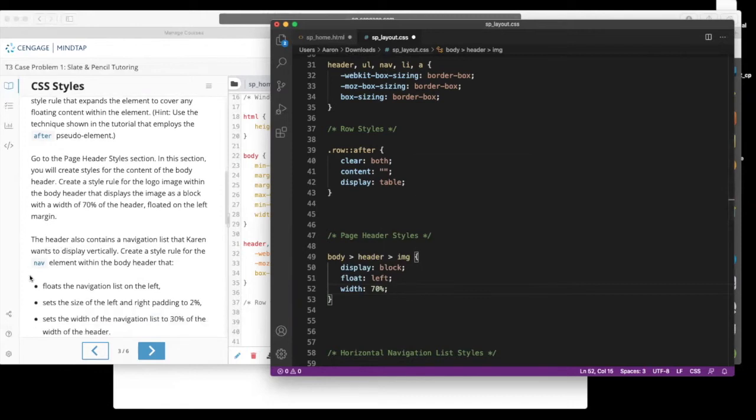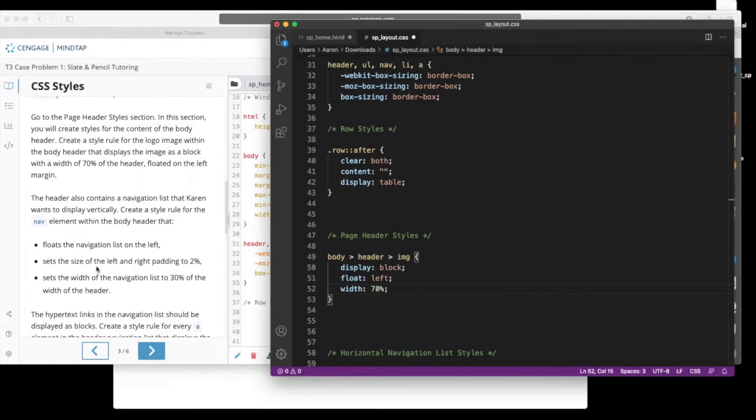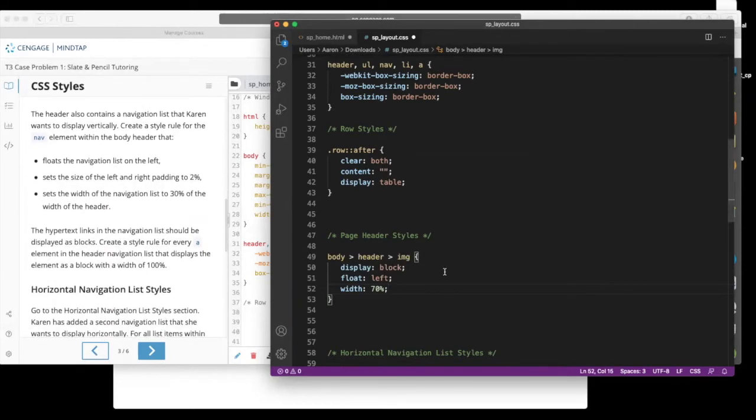Okay, and the nav element, that's over here. So we'll do body, header, nav.